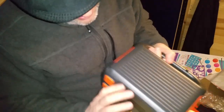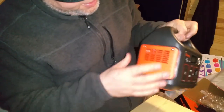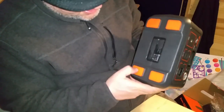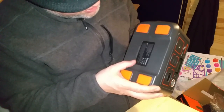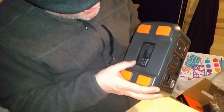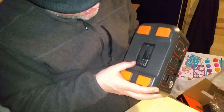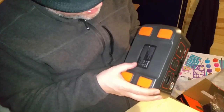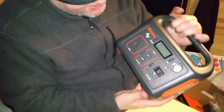Here's the back — nothing on it whatsoever, completely empty. This looks like some kind of air vent. Nothing on that side. Another air vent on this side. Nothing on the bottom, but some pretty good rubber feet — they're pretty sticky. And on the bottom it says model Jackery Explorer 240, capacity lithium-ion 16.8 amp-hours at 14.4 volts, brackets 240 watt-hours. Operating temperature between 0 and 40 Celsius.